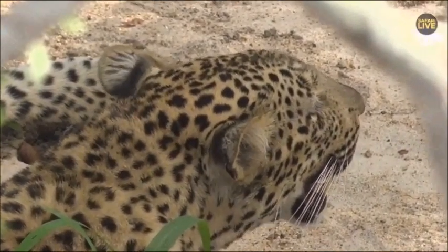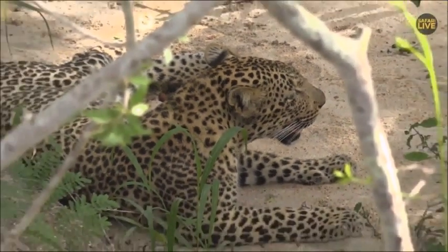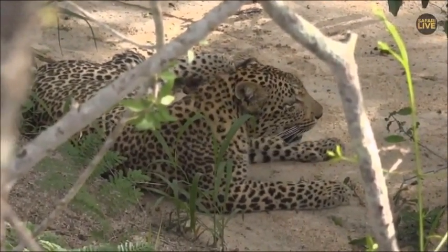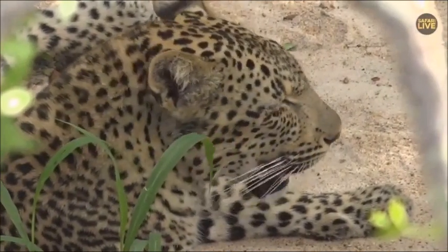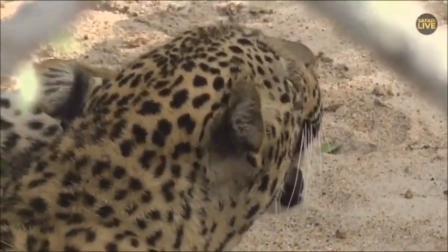The one photo that I have seen of it is incredibly cute. So hopefully we will get to see it soon. There's a good opportunity this afternoon if she's hanging around here. This is an ideal spot for cubs to be raised, and I know that Tandi had a number of cubs in here and used to hide them in here often, and I'm sure Kuchava has a little one that often spends time inside here.